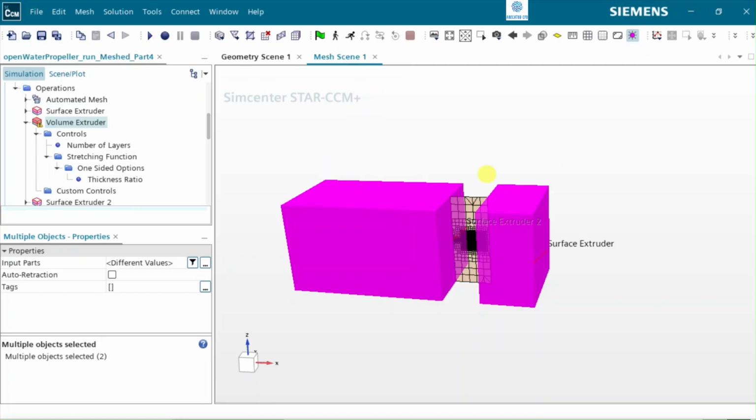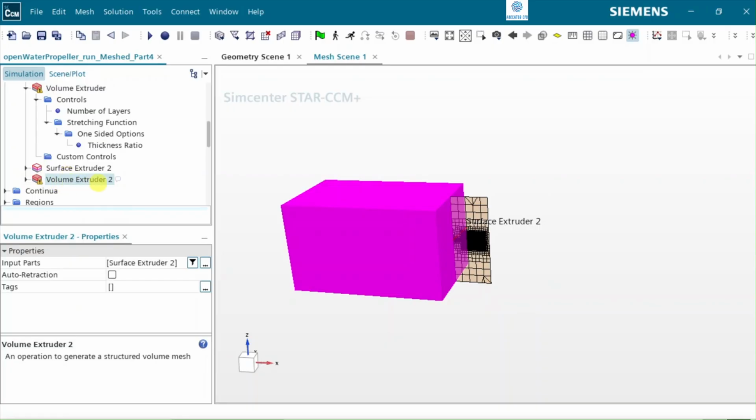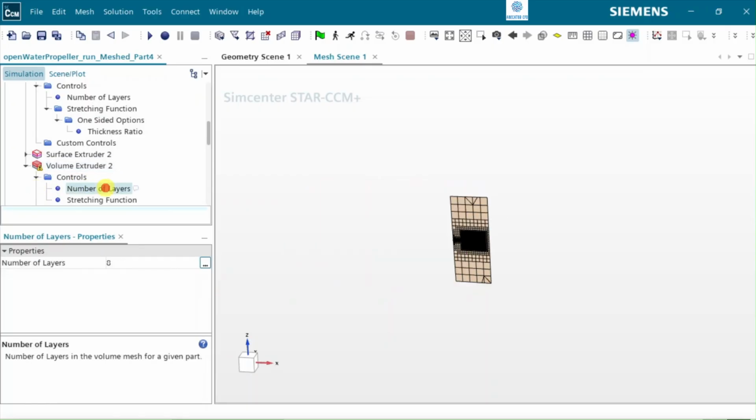Now let's set the mesh parameters for the downstream volume. Select Volume Extruder 2, then go to Controls. Change number of layers to 40.